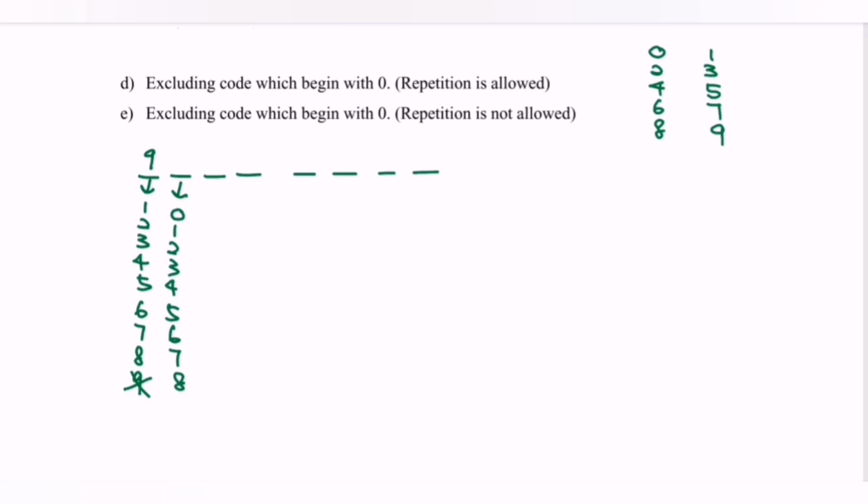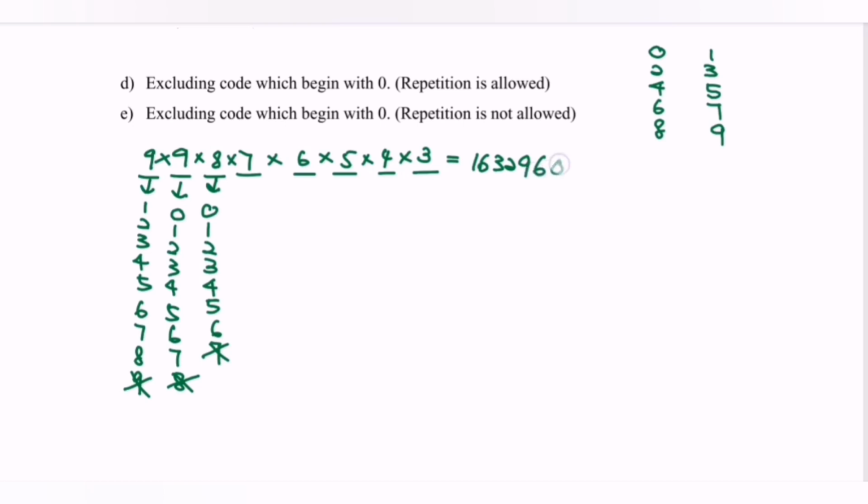And we have to eliminate the 9 because it has been selected in the first digit. So how many options do we have for the second digit? So the answer, by referring to the list, the answer would be 9. So let's say we eliminate the 8. So how many possible options that we can have? So the answer is 8. And then followed by 7, 6, 5, 4, and 3. Multiply the situation. And we will have the answer 1,632,960. So here we are. And thanks for watching.